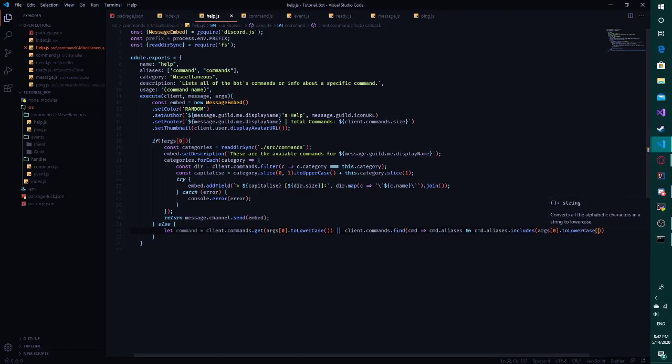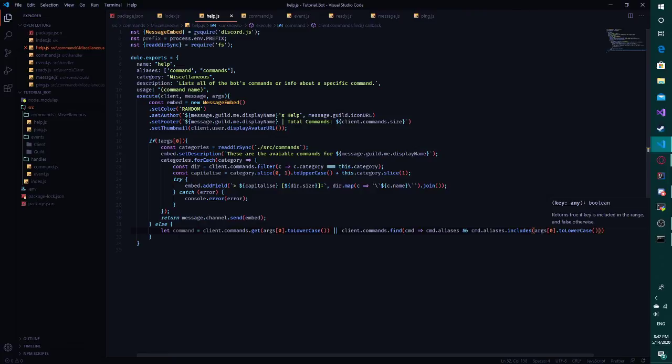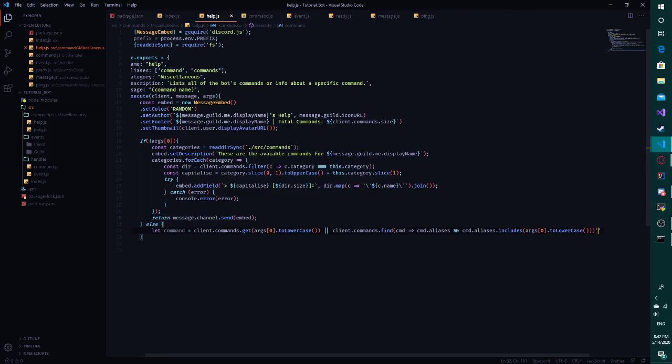Like I explained what this does in the message event. Basically, we're checking to see if there is a command that has a command name of args. If not, search for aliases.